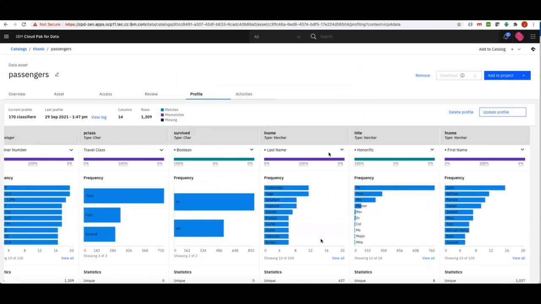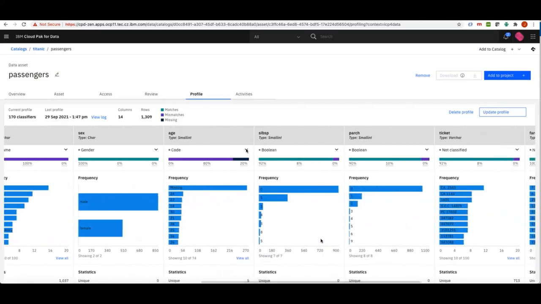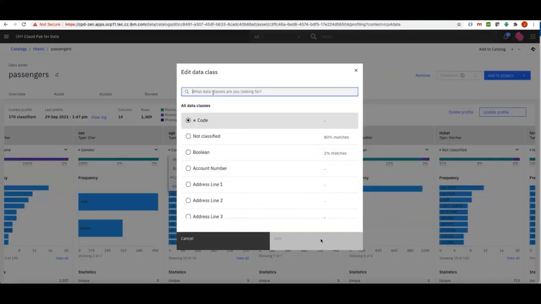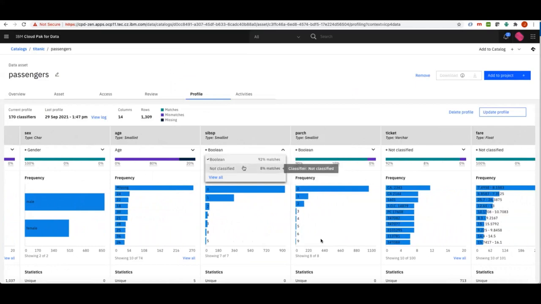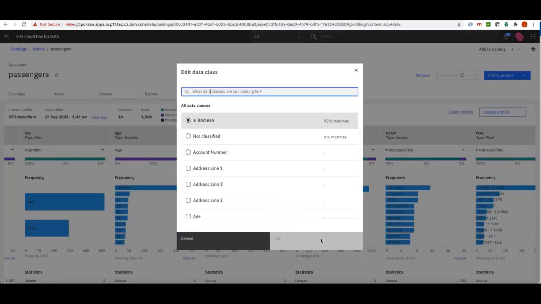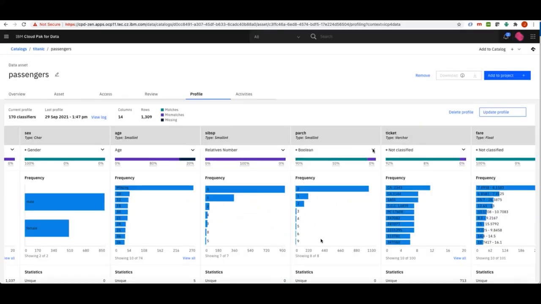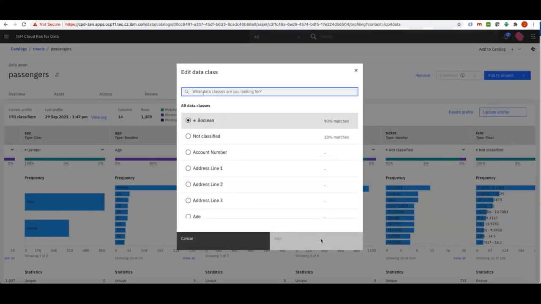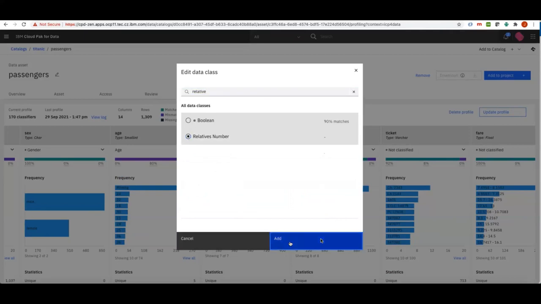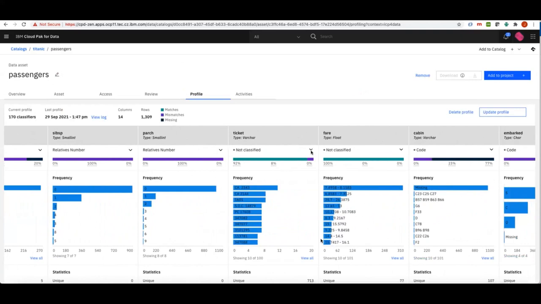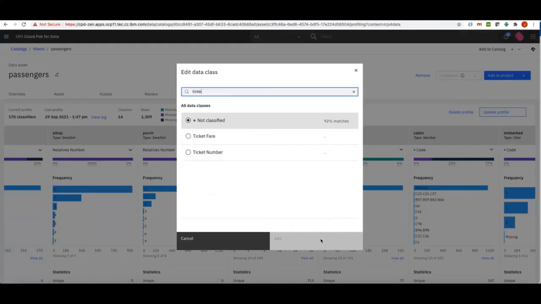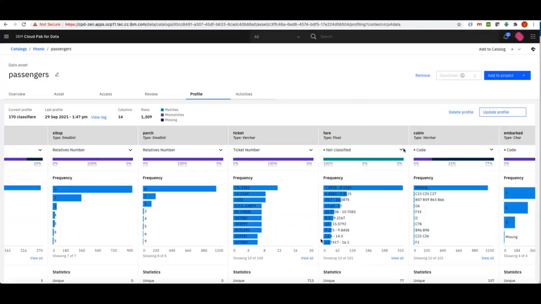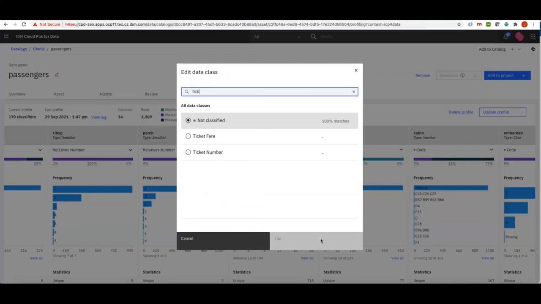Survived, yes, no, it's correct. Last name, it's correct, etc. Here the age, I will change it to age class. And also there are the number of siblings and the number of parents, because I will do some analysis on how many travelers traveled alone or not alone. So the number of relatives here will also be number of relatives. So I have these, and here is the ticket number. So again I check or give the class ticket number, etc.